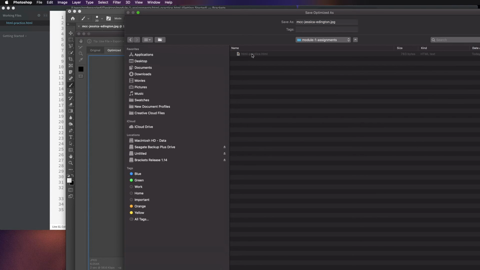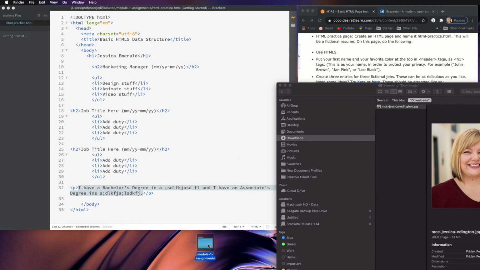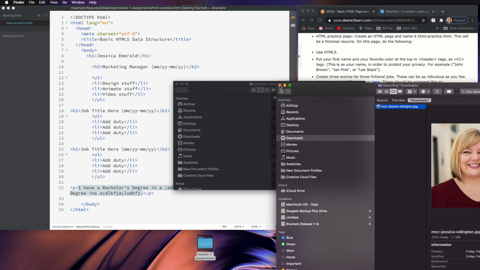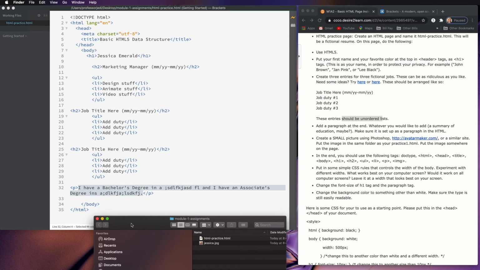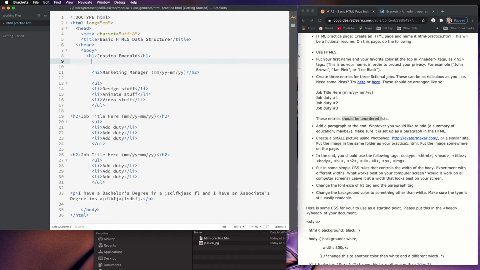Wherever you, however you save it, crop it, resize it, you need to save it to the exact same folder as your HTML practice. And I'm going to make my life easy and just make this a simple jessica.jpg. Okay. So now that that's in there, if I open up that folder, you can see there's jessica.jpg. So where do I want to put it? Well, you can put it anywhere you want. I think it makes sense to put it right under the heading 1.